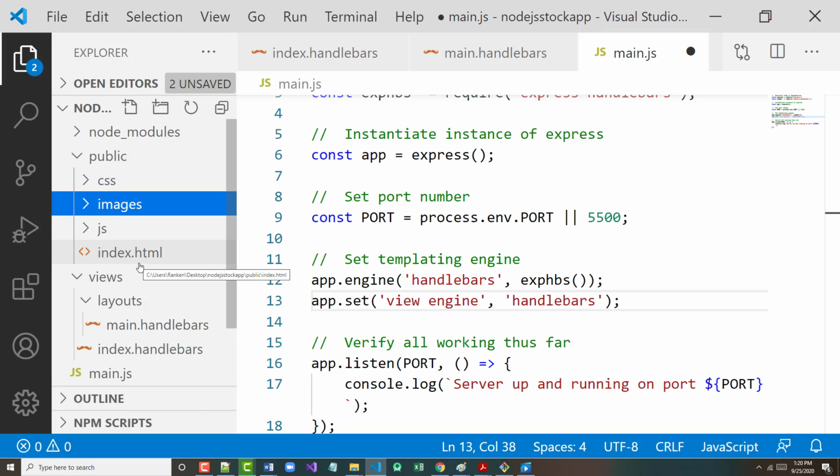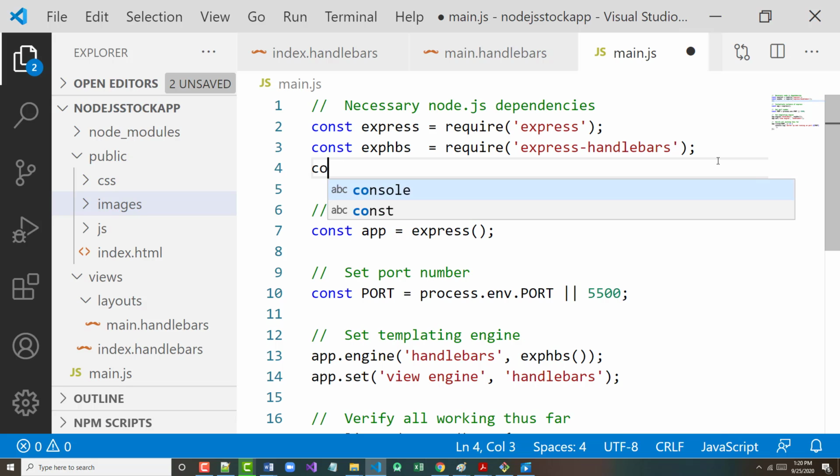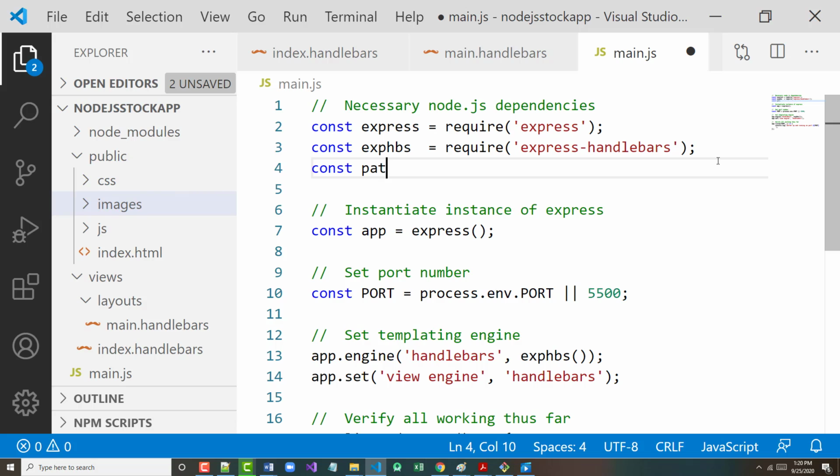We have to now let our main.js file know that we're going to be using this, okay? And I believe that's just another const. So up at the top, right underneath where you just put in your const expHBS, hit enter, we're going to put in another constant. And it's going to say path equals require path. So set it up the same way, but just replace the expHBS with path, and it requires path. Make sense? All right.